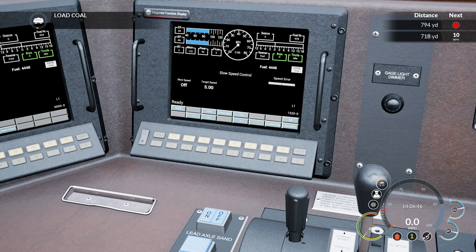Current speed, we're going to put it in that. I think that's what we do. Target speed, 4. No, 3. Let's go for 3. Is that how we do that? I think.